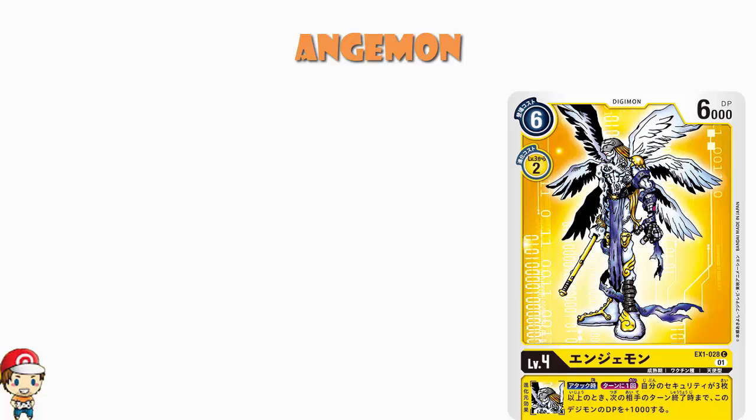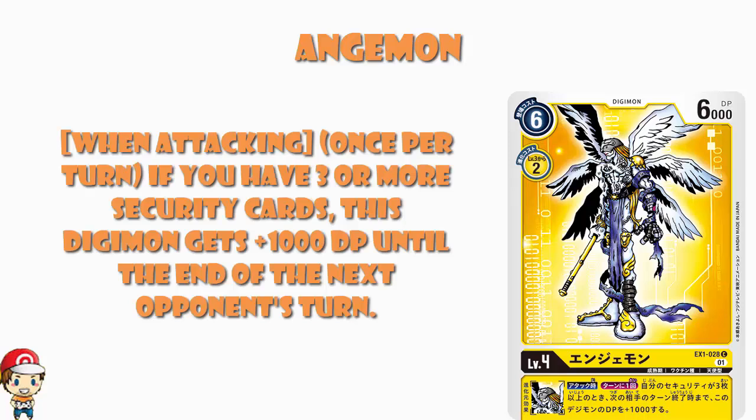When you are attacking once per turn, if you've got 3 or more security, gain 1,000 power. Now, obviously, this is back in one of those recovery decks like we just talked about. Salomon, you get to draw a card. Here, you get an extra 1,000 power. They want you to have 3 or more security.